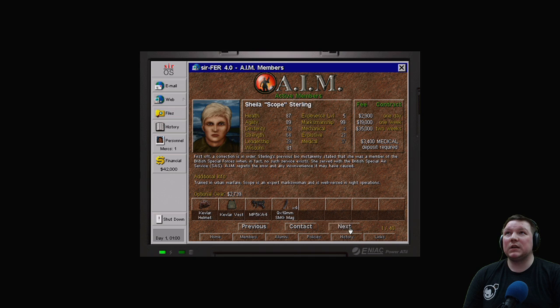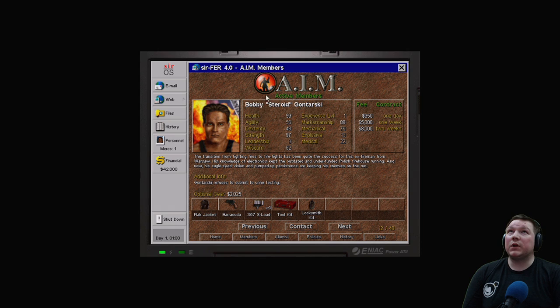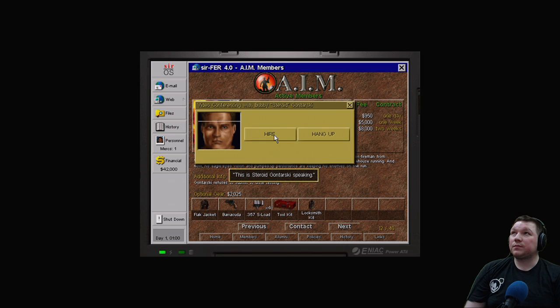So we're gonna pick. These people are just way too expensive. No way. 18,000, too expensive. We're gonna aim for Steroid here. Is one of my favorites. 89 marksmanship, 76 mechanical, fills at least a couple of my requirements already. Locksmith kit there, and he's cheap. 2 weeks for 8,000. This is Steroid Gontarski speaking. So we're gonna hire him.